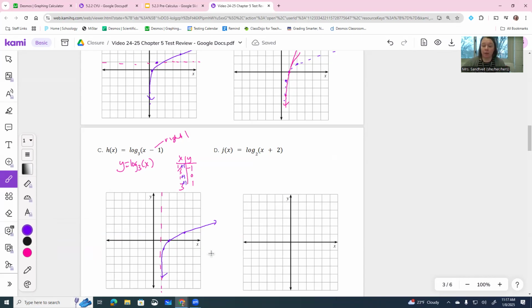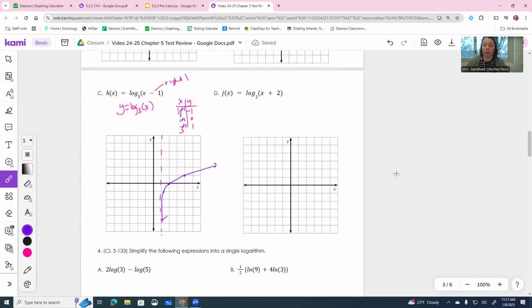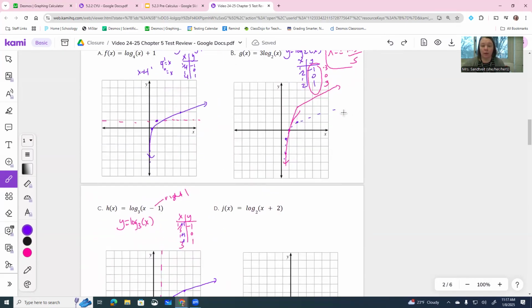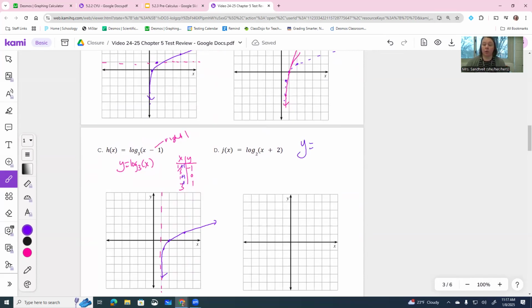All right, this one we have another horizontal shift. This one is to the left 2. In fact, for this one, I'll do it the other way, where I start with the parent function, which we already did a table for, log base 2 of x up here. So I would start with that parent function, log base 2 of x. I'm just going to rewrite the table that we had from the previous problem. And you could plot these points: 1/2, 1, 1, 0, 2, 1. So that was this here. That's my parent function.